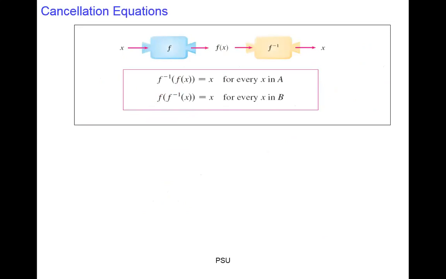Actually, one more equation, also algebra, is the cancellation equations. What we probably notice is that if I make a composition of the function and its inverse, I will always get my original input x. Because the inverse is like, let's try to answer my question. What do you think? What is the inverse algebraic operation to addition? When I'm adding, it's of course subtraction. What is the inverse operation to an algebraic operation like multiplication?